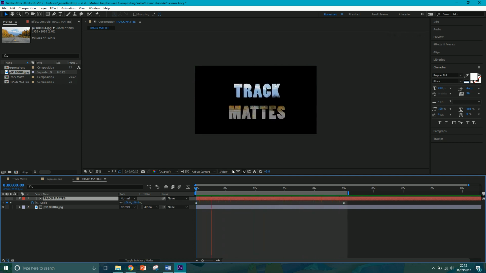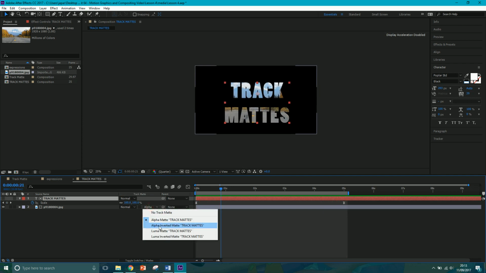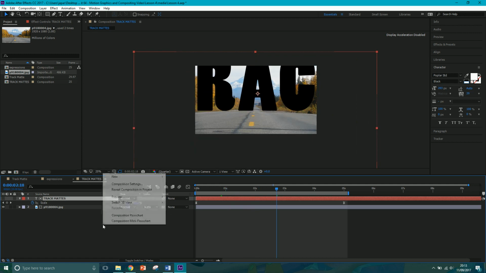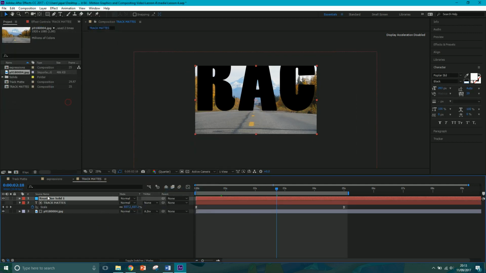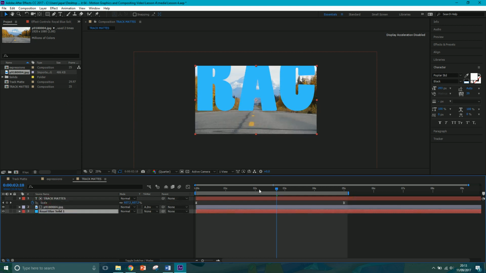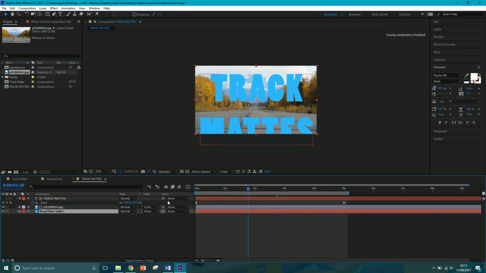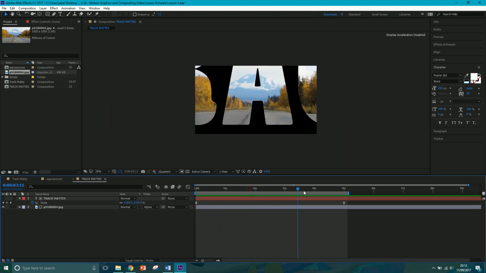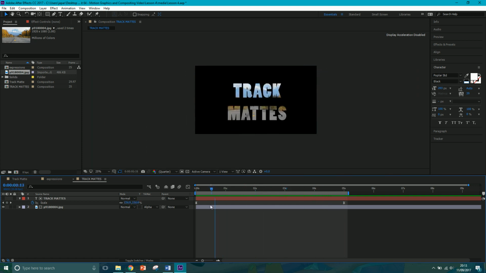Okay, and you can also look at alpha inverted. It just does the opposite. So it basically looks like black text, but if you've got a layer behind, so let's make a solid blue layer and drag it behind, you can see that actually this is using that, so it's inverted. Okay, and we'll go through Luma Matte in a different session, but yeah, that's it. So you can do it with any text you like, and yeah, that's cool.